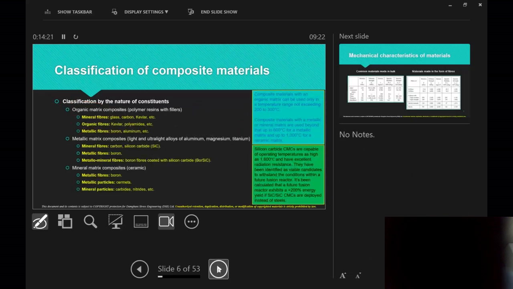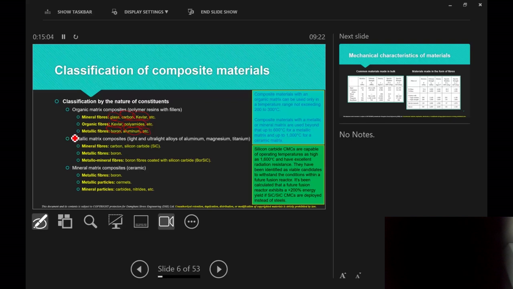Okay, there is another classification for composites, where the matrix is organic, so organic matrix composites. The fibers could be mineral fibers such as glass, carbon, Kevlar. You could have organic fibers, polymer and Kevlar. You could have metallic fibers, boron, aluminium, etc. These kinds of composites, I've seen them being used where you've got impact, these boron, aluminium sorts of things. And also Kevlar, you know, with anti-bullet vests and stuff. So where you've got high impact and you need a high ductility material, you use them.